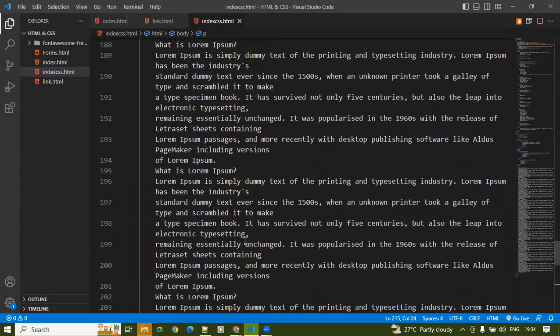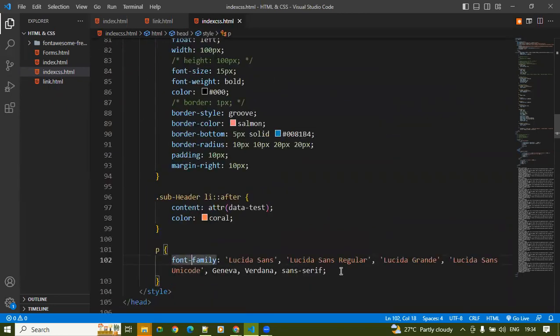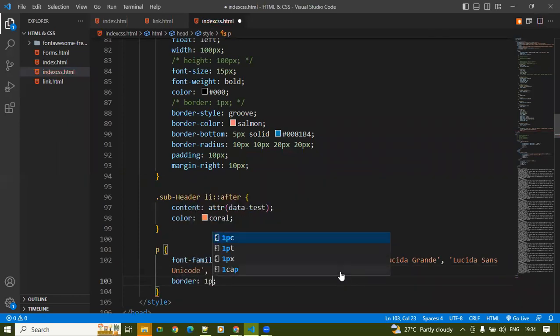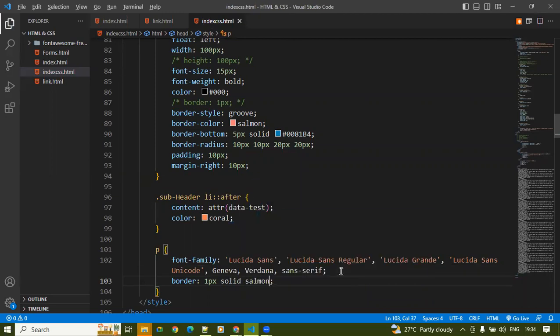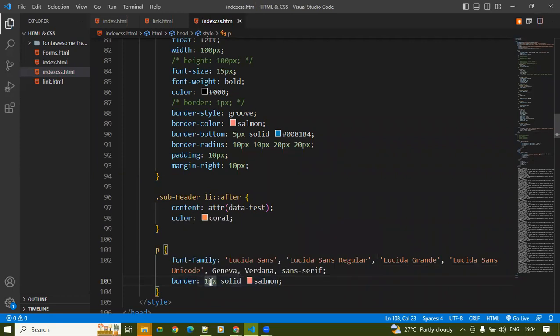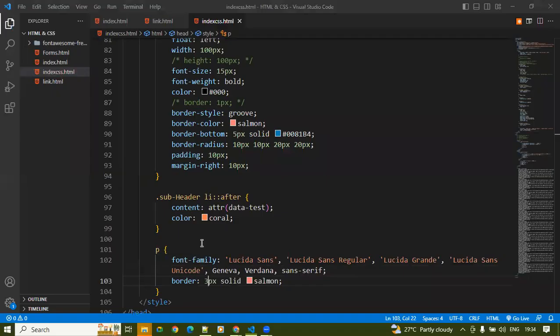So in that case, what I will do is I'll just go ahead and define a border so that we can clearly see. So I'll define a border, that is border 1 pixel solid. I'll give salmon color and you can see the border of the paragraph. Now let me reduce the width of this particular paragraph.